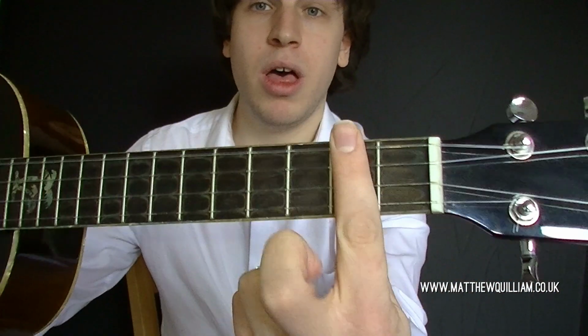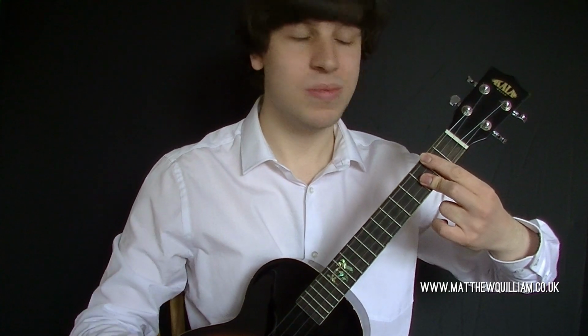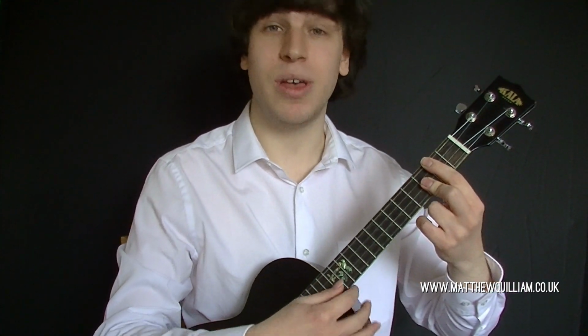There's another common voicing for C6/9 as well, which is this one. You bar this fret, and then you add 2 little fingers on the E and A strings. And the notes you have here are, well, there's an A in the bass, which is our 6. We then have our 9, which is the D on the C string, and of course that will be in the bass if you're on a high G. And then you've got the G, which is what we previously omitted, and then our C, which is our important root note.